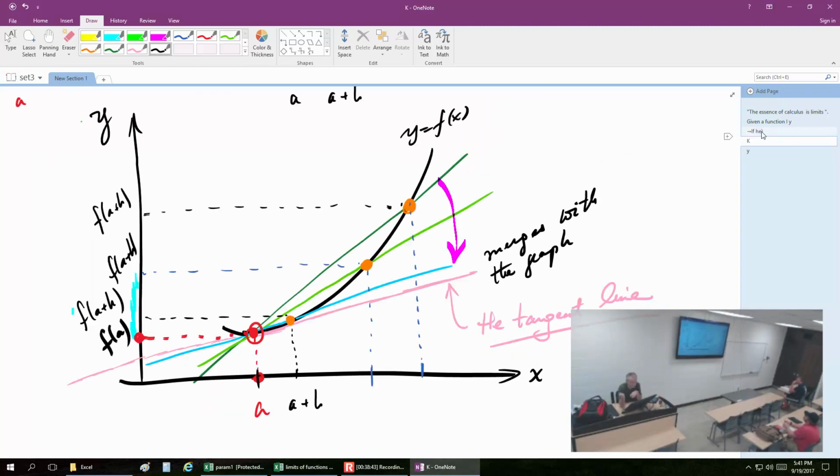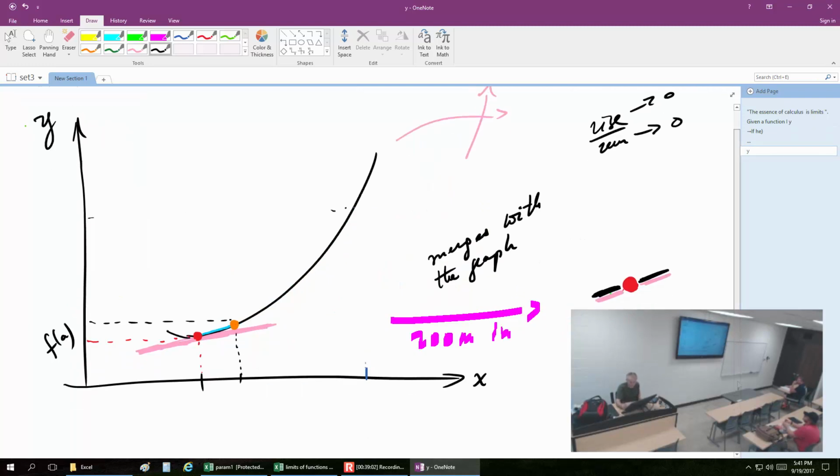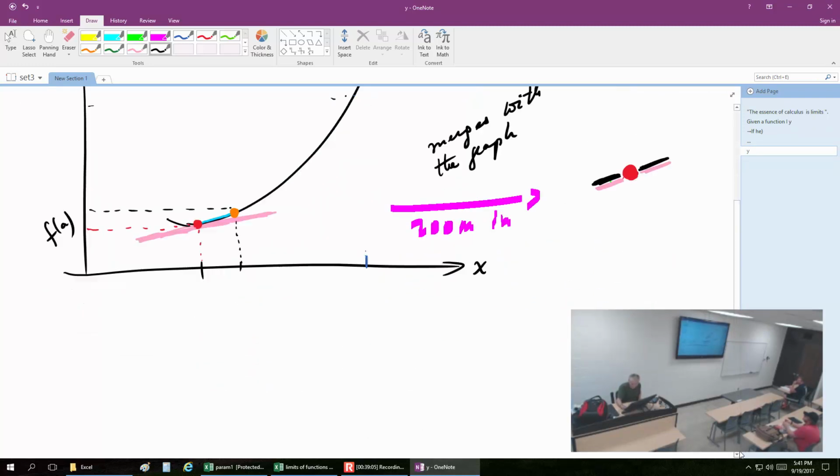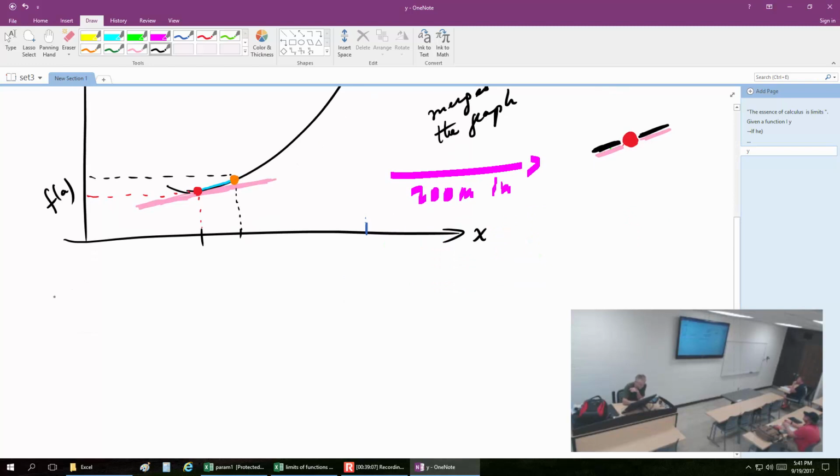Once again, look at these pictures. The run is at the bottom, h going towards 0. What's happening on the y-axis is also going to 0. So right away we get this problematic limit. Certainly not the simplest kind when you have 0 over 0. Okay, so let's pick the simplest example that we can easily handle. And that is, say, f of x is equal to x squared, and at a, the point of our interest, say, 1.